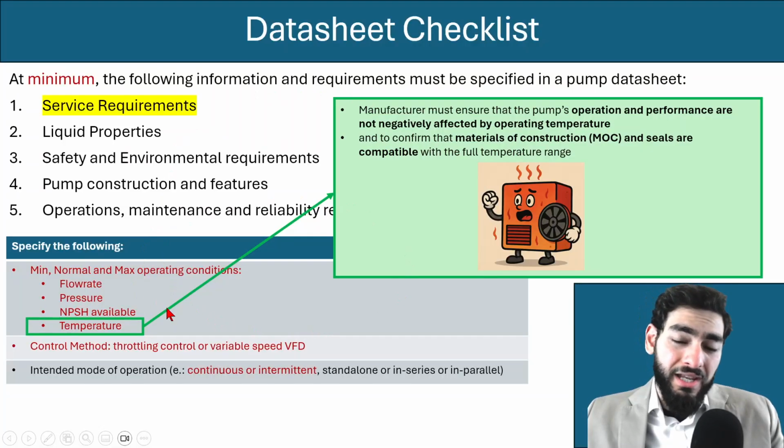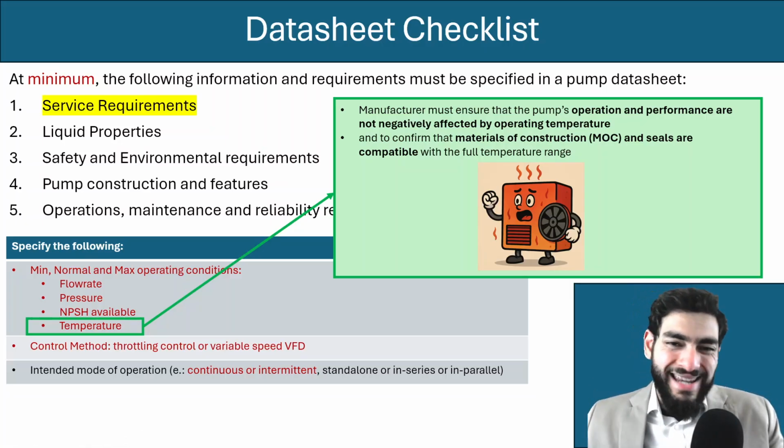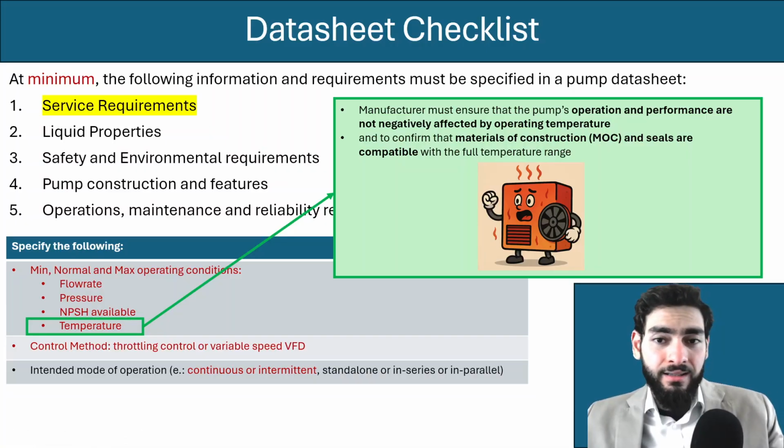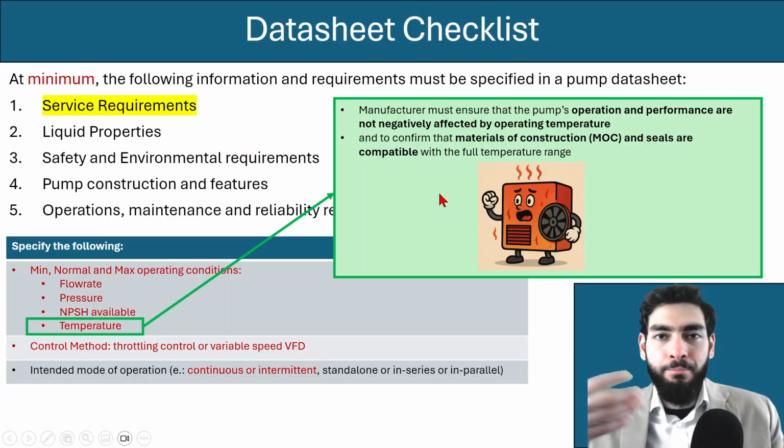Now, with regards to the temperature, the manufacturer must ensure that the pump's operation and performance are not negatively affected by the operating temperature of your fluid. And that's something you need to tell the manufacturer. Also, the manufacturer can confirm that the materials of construction and seals are compatible with the full temperature range.